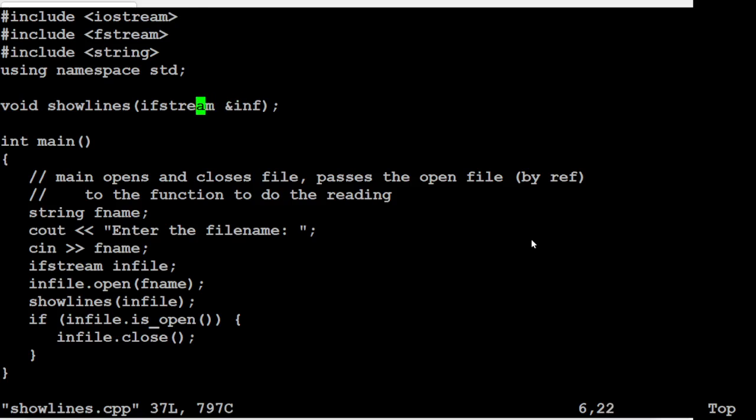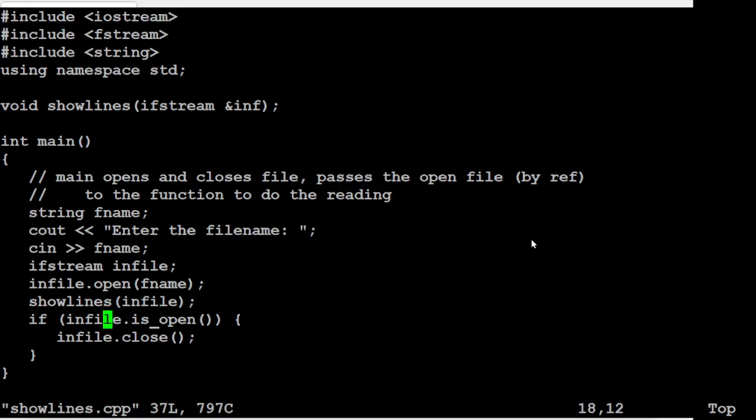So showlines is going to check to make sure that the file is actually opened, so it's going to run that isOpen to check. And as long as that's okay, it's going to read the contents line by line and just display them on the screen for us. Same sort of idea, enter the file name, we'll read it into a string, and I'm going to have the main routine create my ifstream variable. I'm just going to call it infile again, and try and open it. So we'll do our open with whatever the file name is, and then we'll pass that ifstream variable infile to showlines and let it work with it.